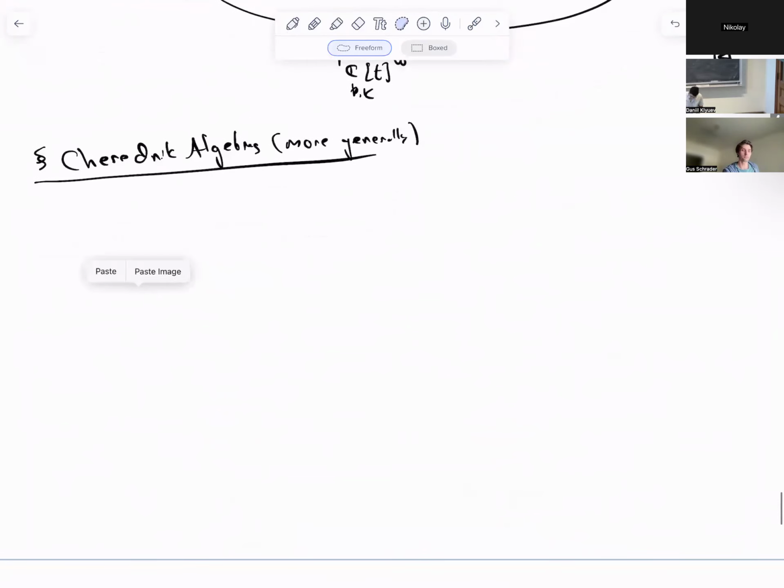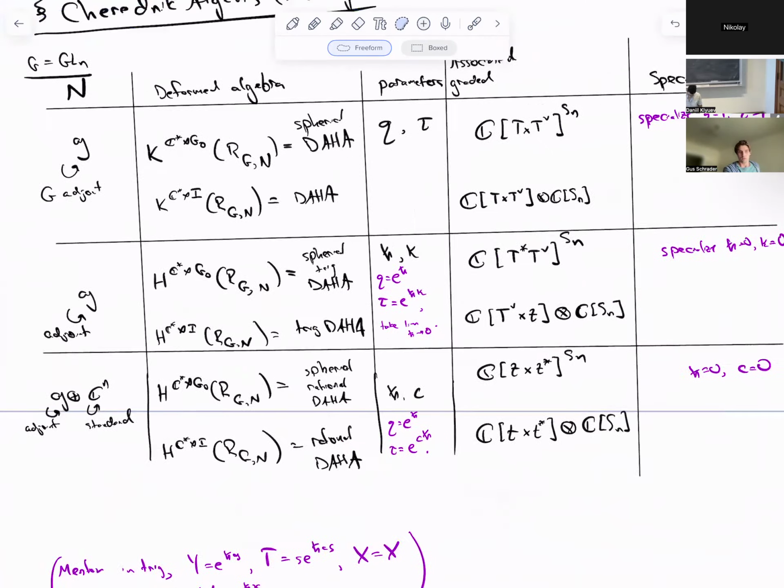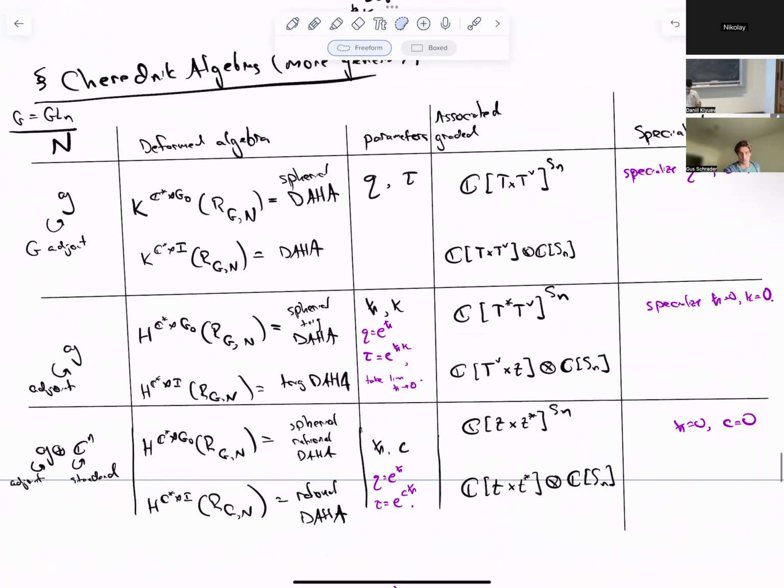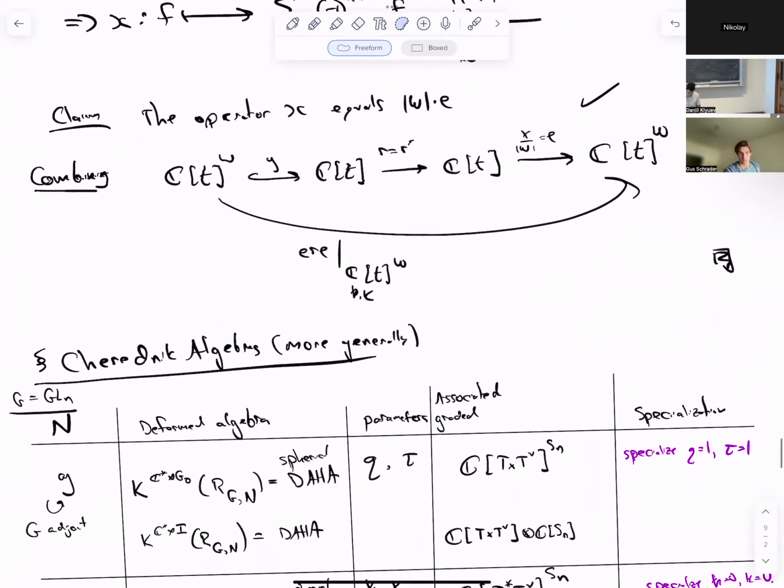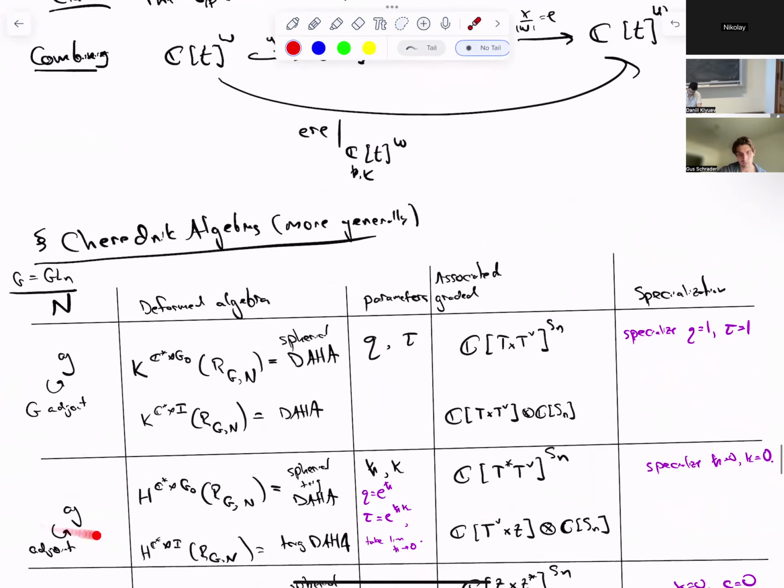So let's sort of orient ourselves. Specialize to the case that the group is GL_n. Now, we discussed this middle row here. For our matter representation, we took the adjoint representation. We computed that the Coulomb branch algebra is the spherical trigonometric or degenerate DAHA. And then we consider this larger Iwahori version, maybe I'll put R tilde. This Iwahori version of the Coulomb branch algebra is the full trig DAHA.